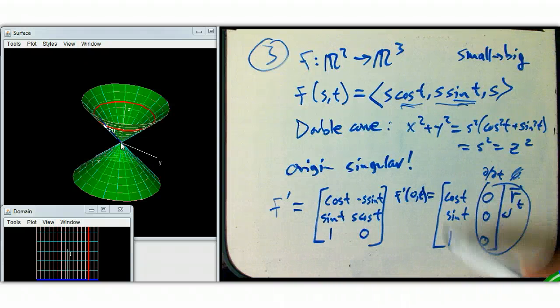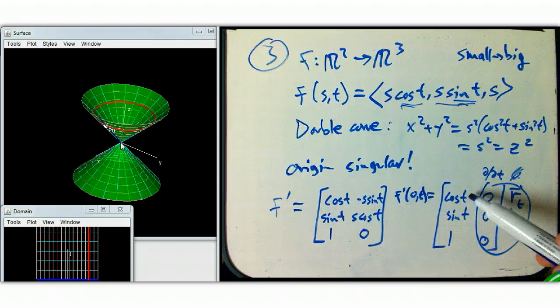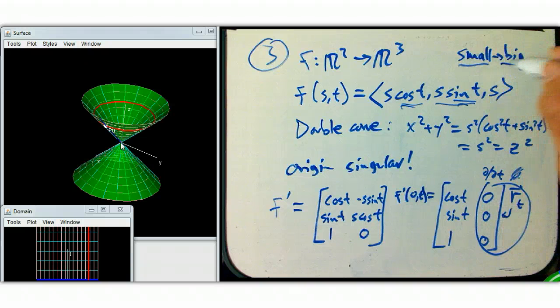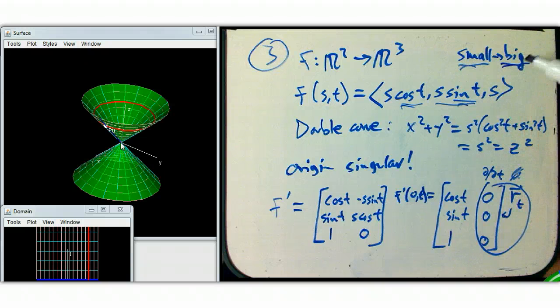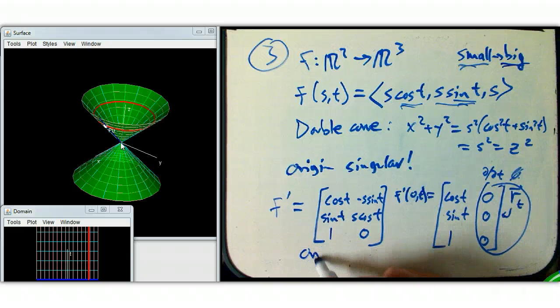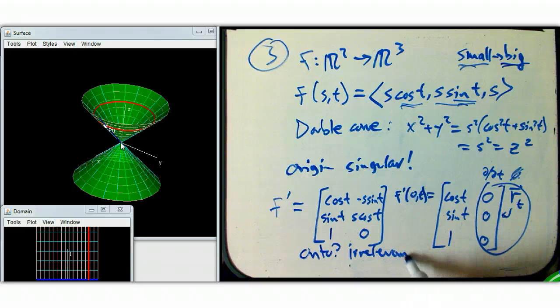Now, for once, this isn't the 0 matrix. Instead of the first 2 examples where you might have thought, oh, if I get the 0 matrix, that's pretty darn special. It's not the 0 matrix, and it's not any particular matrix necessarily, but it's losing one of the columns. Okay. Now let's think about small to big. Here's a matrix for whatever value of t you put in here. It's a matrix, and that represents a linear transformation from R2 to R3, there's no way that's going to be onto once again. So onto, who cares? That's irrelevant because it could never be onto.